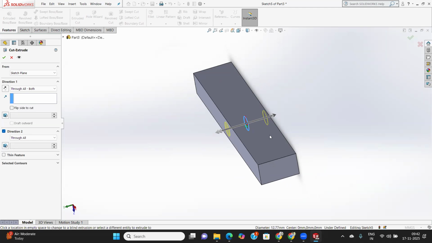Clear. So that means you can make a center plane right here, and then if you want to make this type of thing, you can use Through All Both, or you can create this bar. That's clear? Yes, got it. So it will be originally from the center, right?